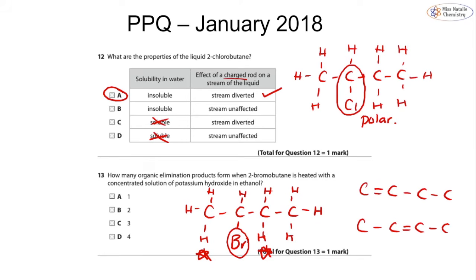Now you may then think the answer is going to be 2, however, we do need to consider that butene can have E/Z isomers. You can get E-but-2-ene and Z-but-2-ene. So now we have 1 isomer from the but-1-ene and our 2 geometric isomers. So the answer to this is actually 3. Don't get caught out by saying 2, thinking that we can only get one geometric isomer. We do need to remember that we can have more than one.